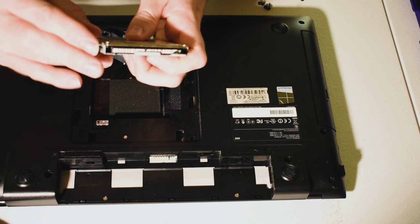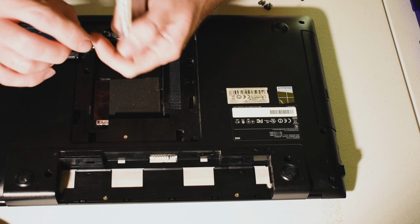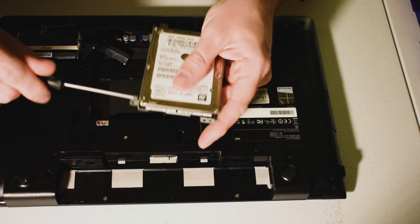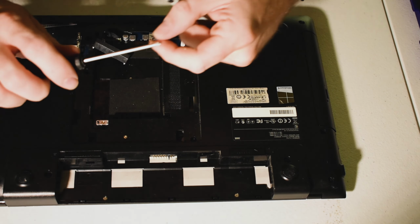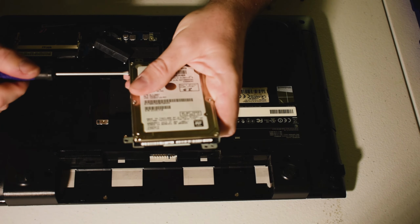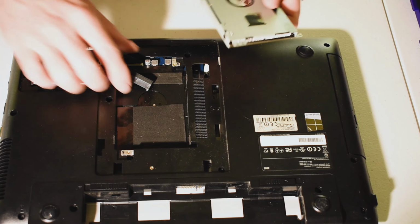Now it is very important to go ahead and align the new hard drive up in the same direction as the old one that you've removed. So in this case, in order to get that on there, stick it on the end of the screwdriver, line it up, and just get right in there. And again, this is where these little jeweler screwdriver sets come in real handy. You can pick them up at Fry's, Micro Center, Best Buy, pretty much any electronic store is going to have an electronics or jeweler screwdriver set just like this.